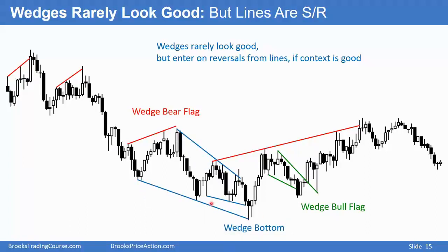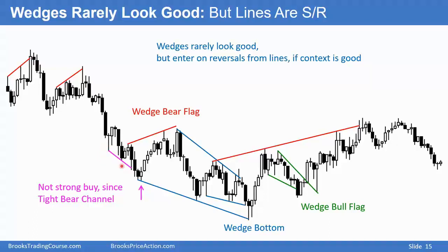Nested wedge bottom, 1, 2, and then you see what happens at the line when the market gets near it again. Micro double bottom, bull bar closing on its high. Good looking wedge bottom. Expect at least 2 legs up, 1 pullback, and then 2. It's nested because in the third leg, there's a smaller wedge. 1, 2, 3. Higher probability that you get a reversal up.